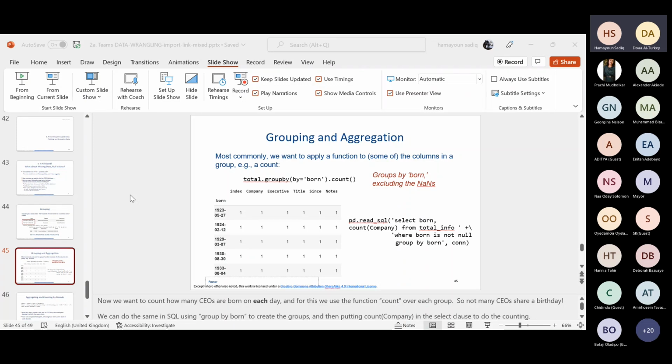You may get a small number, but the majority do not. And we can do the same in SQL using the group by born command to create the groups, and then putting the count, company count, in the select clause to do the counting.